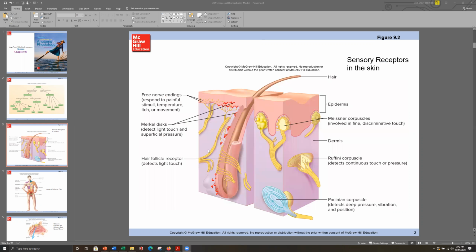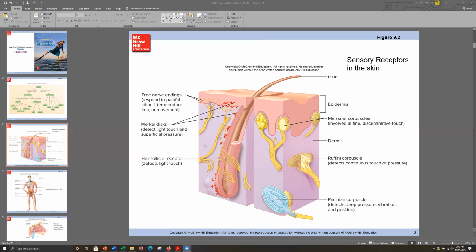So before we get into the receptors of the skin, let's talk about some of the different kinds of receptors that the body has. We have things called mechanoreceptors that respond to mechanical stimuli, such as the bending or stretching of receptors. We have chemoreceptors, which respond to chemicals. For example, odor molecules, which bind to chemoreceptors, allow us to perceive different kinds of smells. We have photoreceptors, which respond to light. We have thermoreceptors, which respond to temperature changes. And we have nociceptors, which respond to stimuli that result in the sensation of pain.